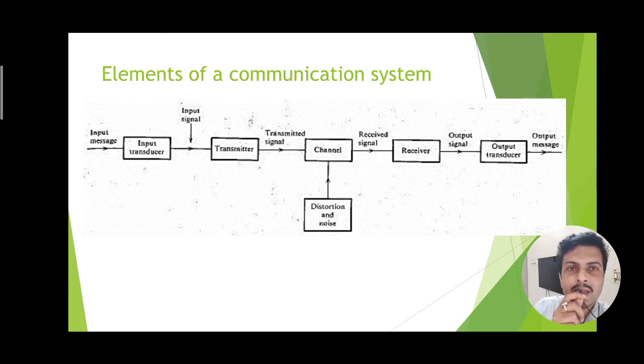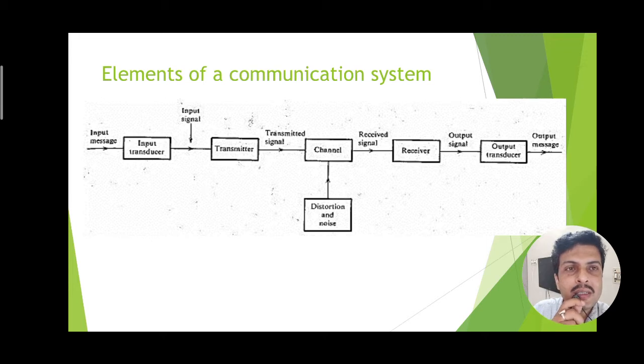Therefore, the input signal goes into the transmitter, which is a circuit responsible for transmission of the signal, because whatever the input transducer produces is a low power signal. So power of the signal has to be raised. There are some other requirements of the transmitter we will discuss in the next slide. So all these requirements are fulfilled by the transmitter, and the equivalent transmitting signal is transmitted to the channel. Now what is channel? Channel is nothing but the medium through which the electrical equivalent signal could propagate. Now this channel may be wired, may be wireless, may be optical fiber. So there are several types of channel which are available.